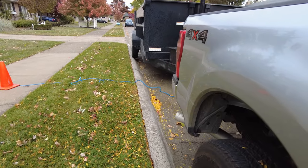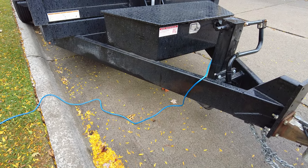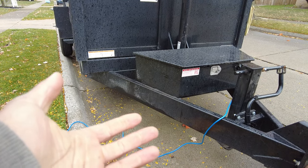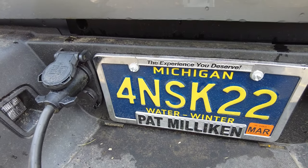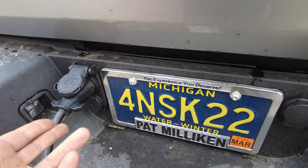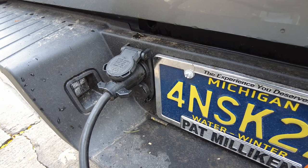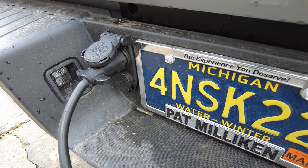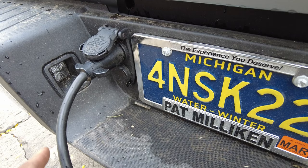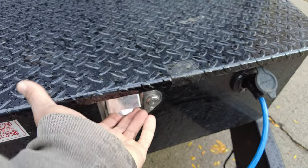I found out the hard way today that my truck is not sending 12 volts to the trailer. I don't know how long this has been going on but probably quite a while. I was talking with a friend about 12 volts available at the 7-way. I remember probing the truck trying to get 12 volts to turn on back here — it's not always hot back here. It's only hot when the trailer is connected and the computer determines a trailer is connected. I've never gotten 12 volts to the rear with this truck.